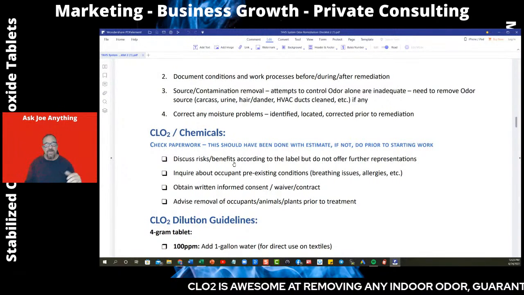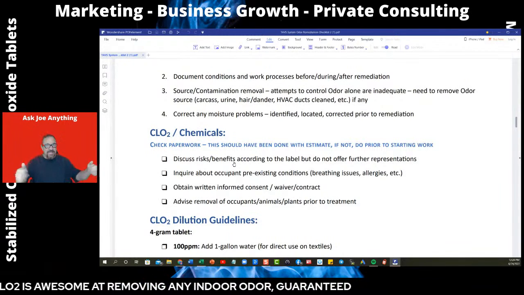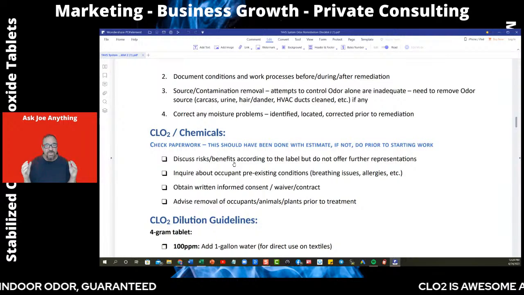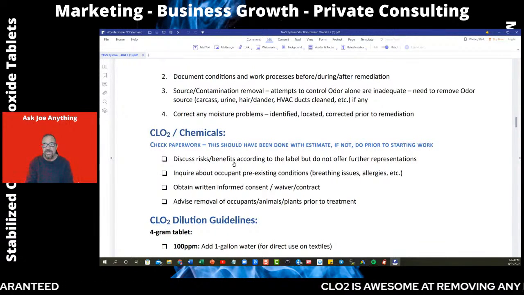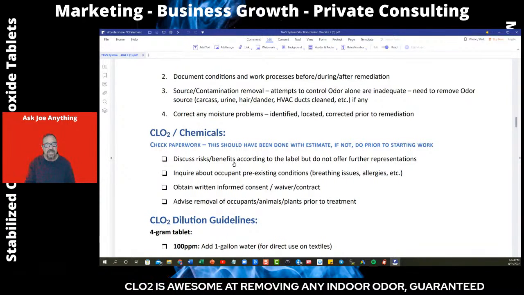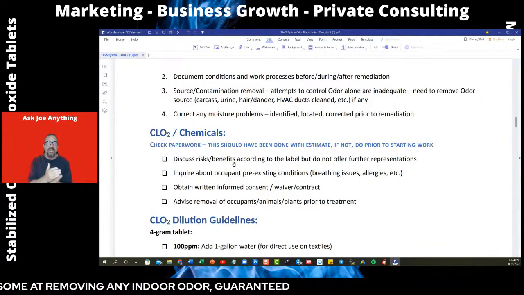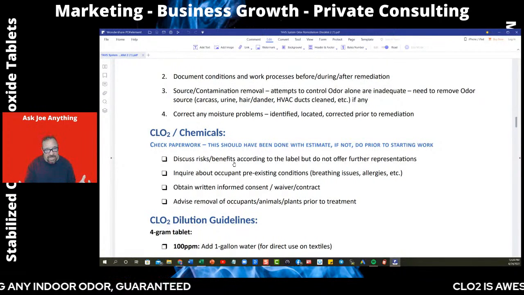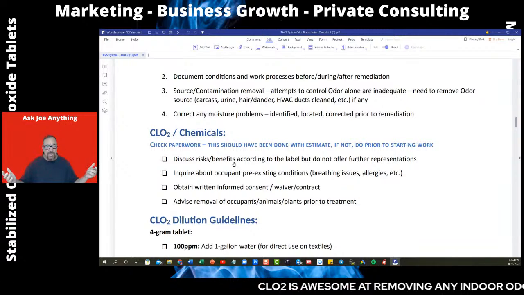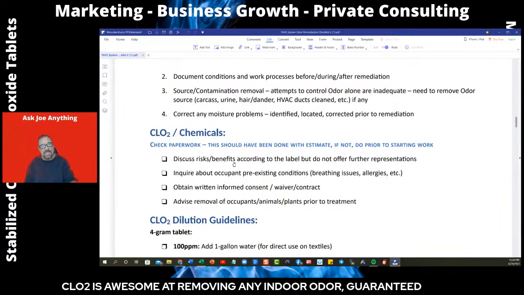Move that stuff out. Remember the laundry room. The clothes could be damp right inside that hamper, and they're going to bleach. So you need to look at all the places where there's water. Make sure you're wiping out the stainless steel sinks. In fact, wipe out every sink. Bring paper towels to every job. Wipe those sinks out, because chlorine dioxide on stainless steel could rust it. Now, it's easy to clean if it rusted. It's not the end of the world. You can get rid of that, but why make extra work for yourself? Just wipe it out so it's dry. Because if you're filling up buckets, you're getting that sink wet.